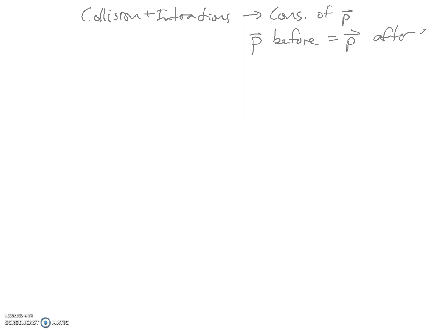Now we're going to idealize this a little bit because we're going to talk about everything in terms of being an elastic interaction. When we have elastic interactions, there's no loss of momentum or energy. This is kind of unrealistic, but it's a great way to estimate things. There's also inelastic, which is more realistic, where energy is lost to things like heat and sound and distortion. But we're just going to strictly work with elastic situations because we're just looking for a general idea of what's going on.